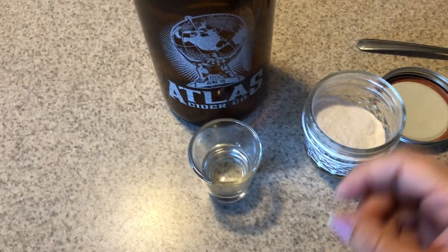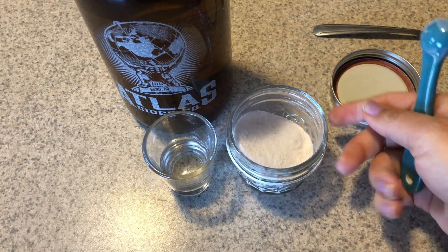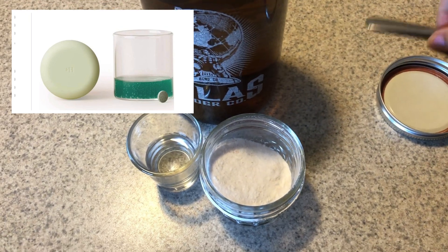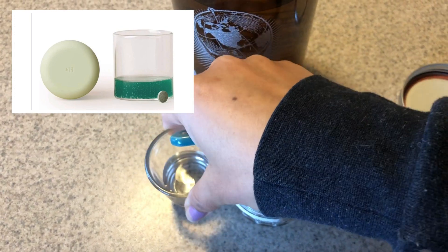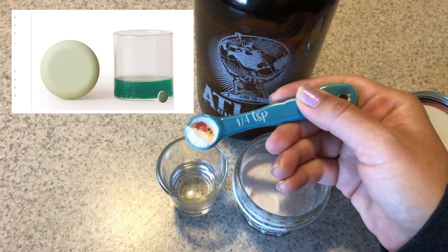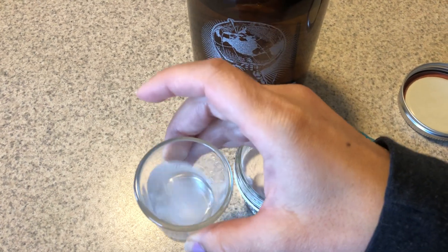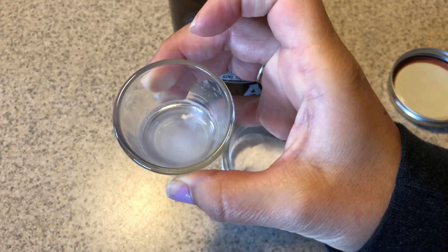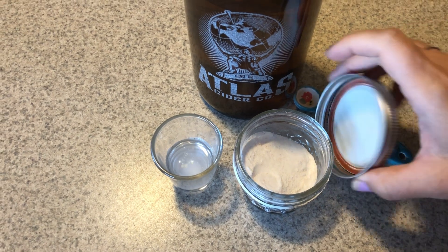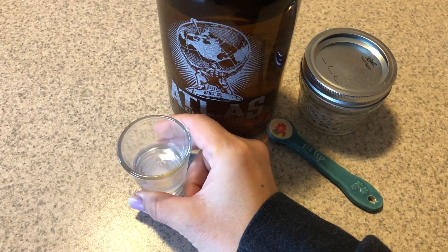What I've been doing is diluting it by half since it's really strong. My intention for this one is pretty much the same as the commercial product that inspired this recipe. I just take a little bit of water — this is a quarter teaspoon but I'm using just a tiny little bit — put that much powder in, and it will dissolve together. You can use this to rinse your mouth; it's effervescent and it will restore the pH of your teeth. It's a nice quick rinse for after you eat and before you brush your teeth. I hope you guys enjoyed the video — thank you so much for watching!